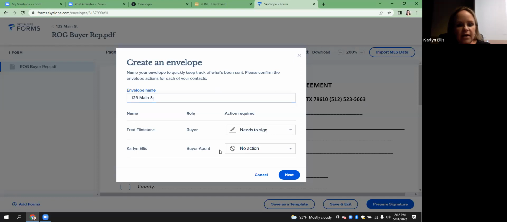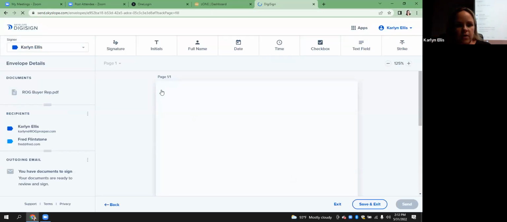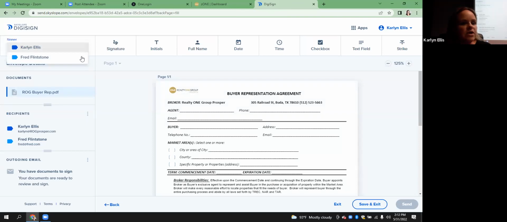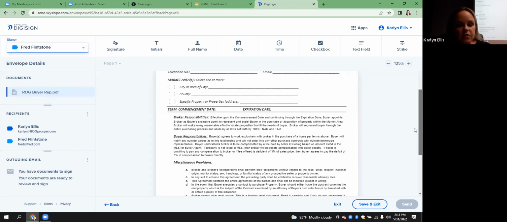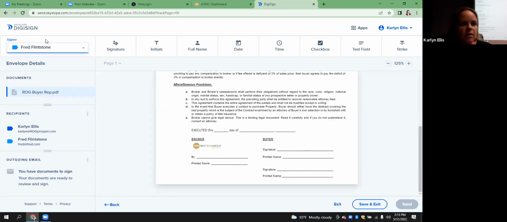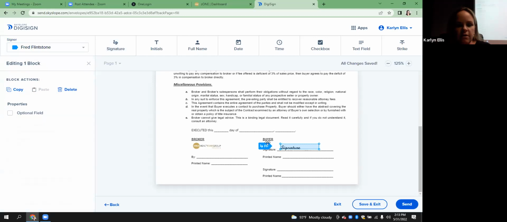And I'm going to say, I need to sign as well, because I'm going to add text before my client signs. Does that make sense? Over here in the top left is where I'm going to toggle between my client signing. Because this wasn't a template in there, it doesn't know where he should sign. So I'm saying Fred's going to sign. Did I click it? Yep. Fred's going to sign right there.